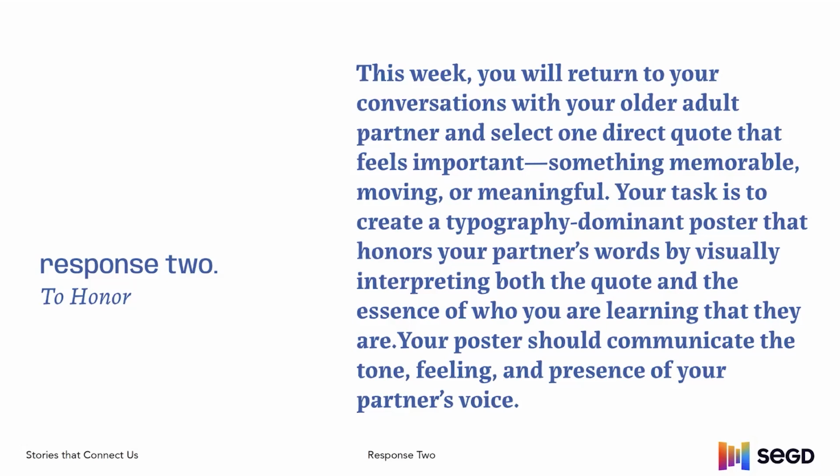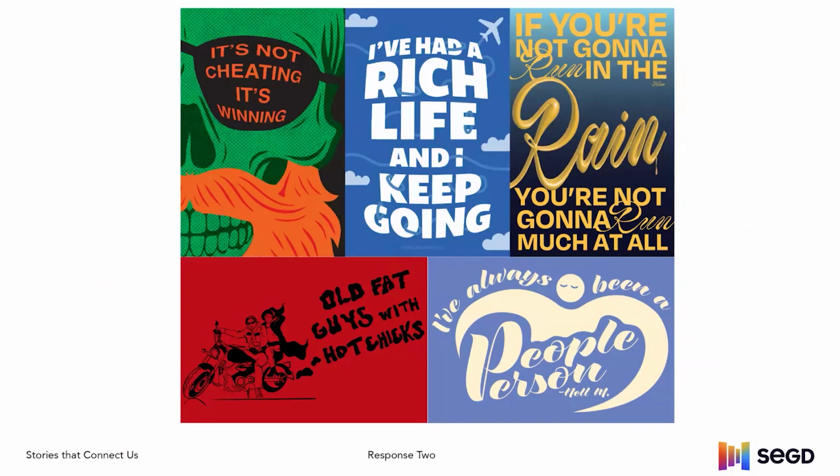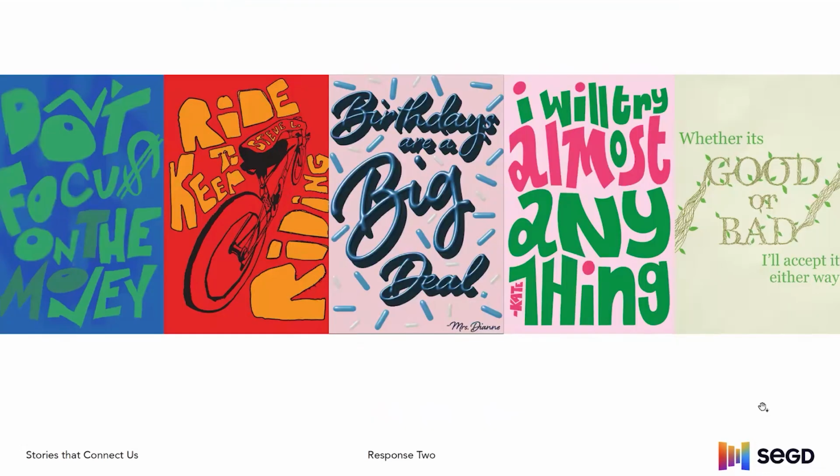So in terms of the design of it, I told them they could draw on things like objects or textures or habits that they feel were significant to them that their partner projected, or the way they spoke or carried themselves, or the way they shared their stories. And so I gave them a final output of what the size could be for the posters, but you can see there's a wide range of output between what was said for these here, which was really great to see.